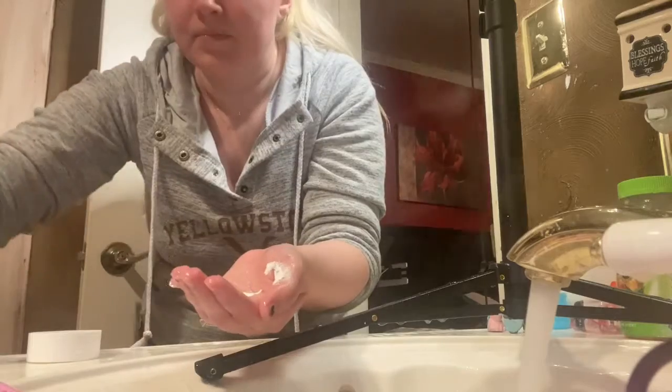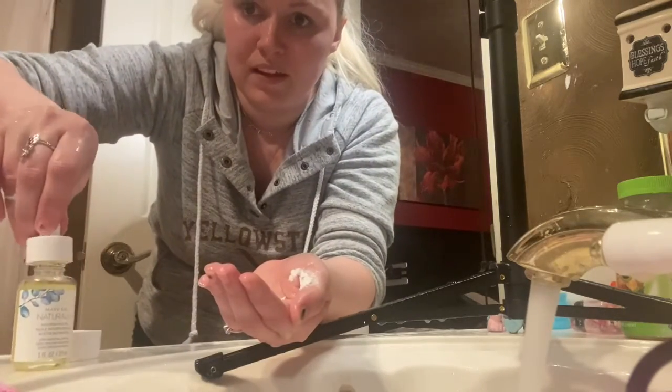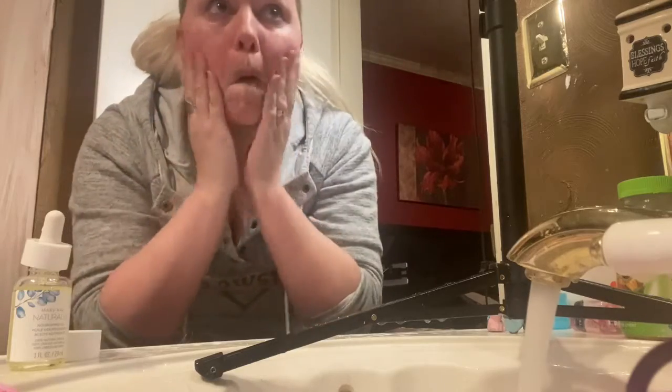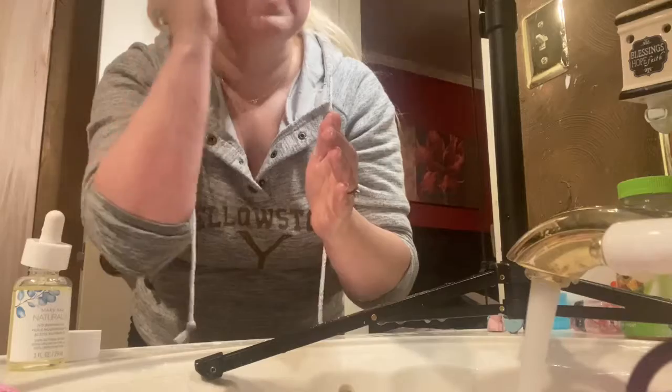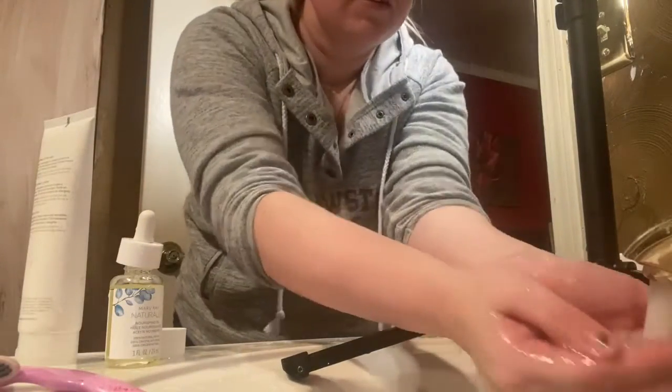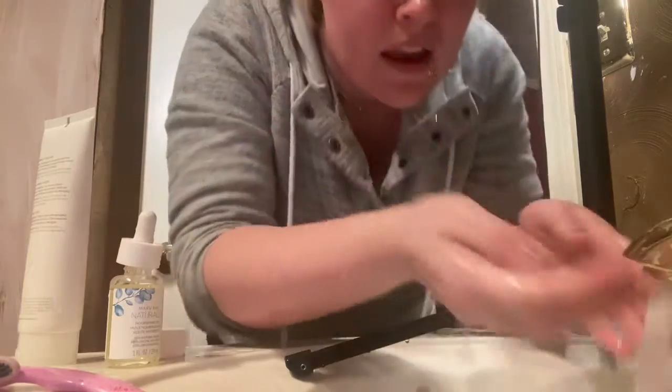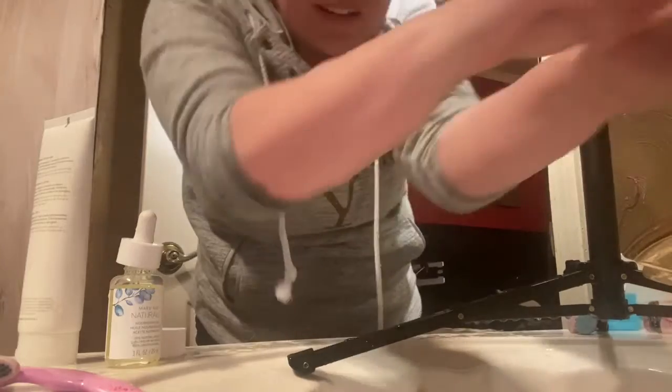Now I am taking the exfoliating powder, which gently exfoliates skin and leaves it looking healthy. It makes skin feel smoother and softer, and preps skin for your next step in your routine. I mixed it with the nourishing oil, which I'll use after this step as well. It's going to get rid of all your dead skin cells for a real good scrub. This can be used two to three times per week, or daily if preferred. It is very easy on your skin. Everything in this skin care set is 100% natural, other than the Purifying Cleanser, which is 99.49% natural. Then you rinse it off and pat your skin dry.